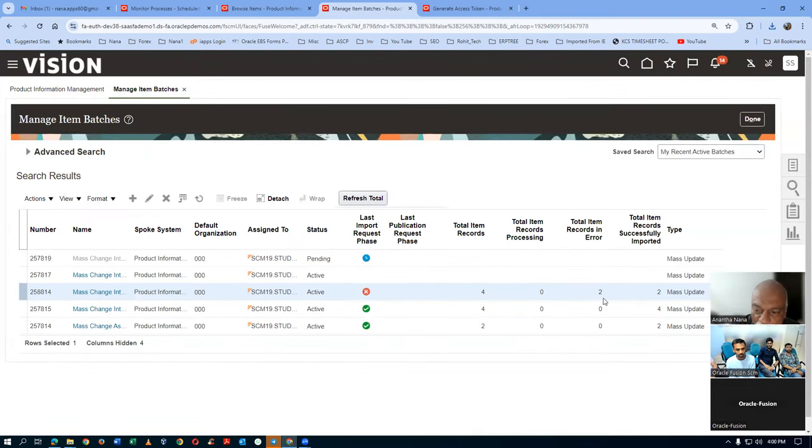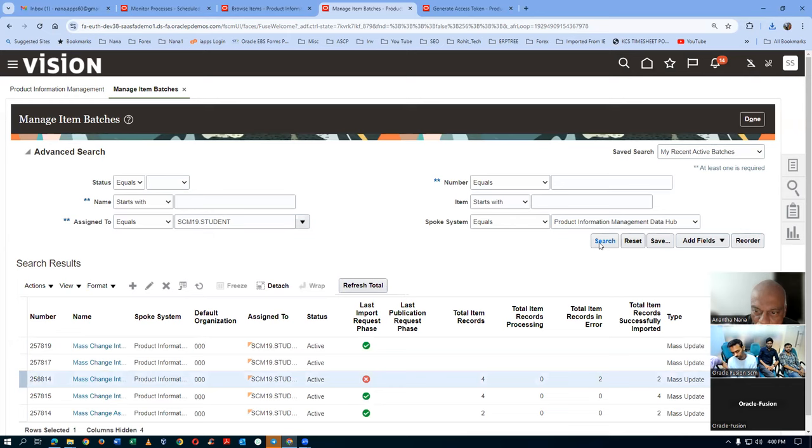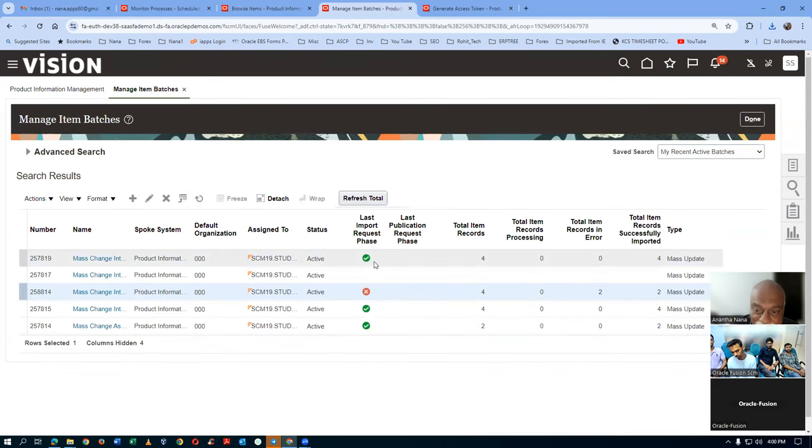So it corrected only two records now, fine. The remaining two records were not updated. So here, what happens, you go there. And then if you click on search now, fine. This also has ended in an error now, fine. But it has ended properly. So once you do it via item attribute change, it updates everything. But on a spreadsheet, it honors the attribute. On the spreadsheet, the master control attribute is not allowed to be changed in the child org.